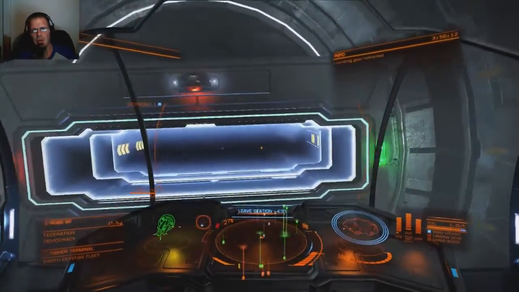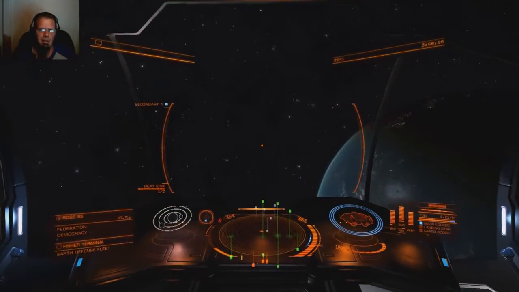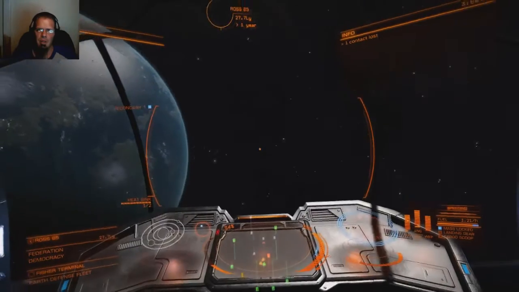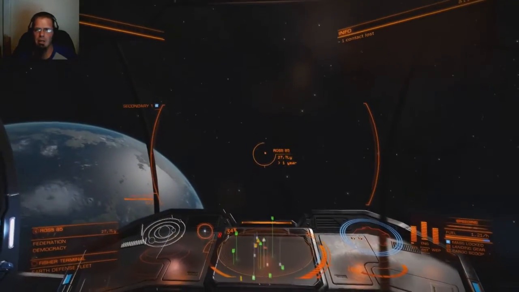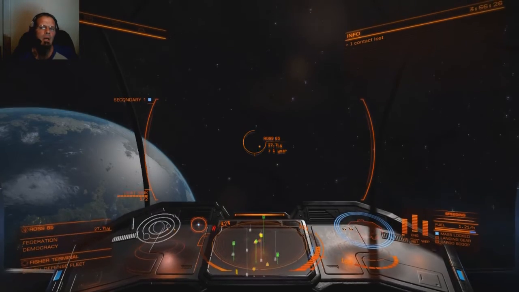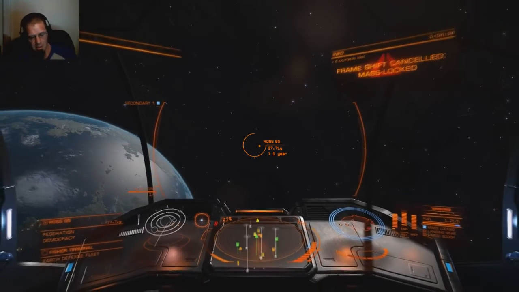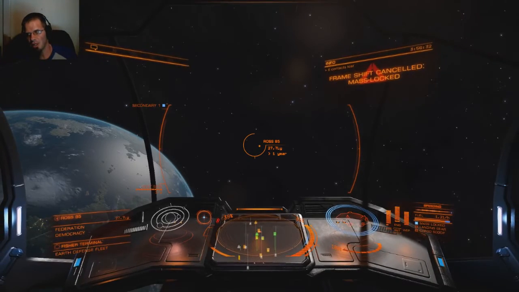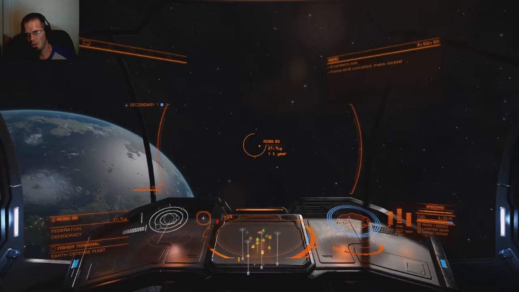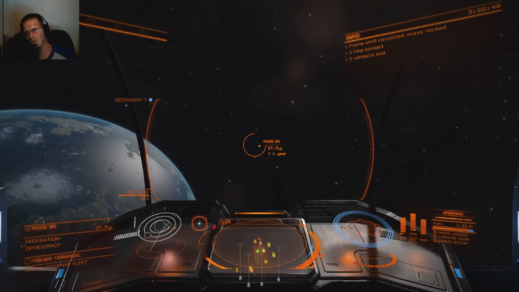Here's something you should never do: boost out of the station. If you hit anything in any ship going faster than 80, if you survive, everything's going to come against you and shoot you. The station will turn against you, and you won't survive that. I don't care what you're in.